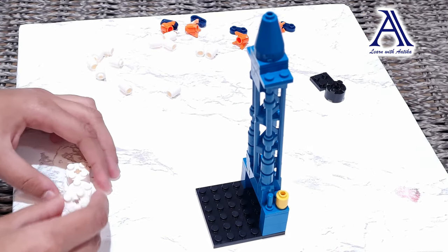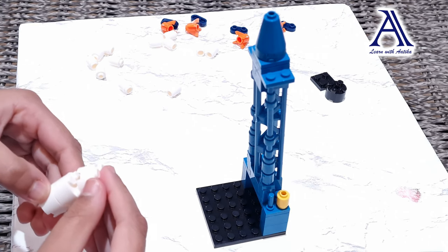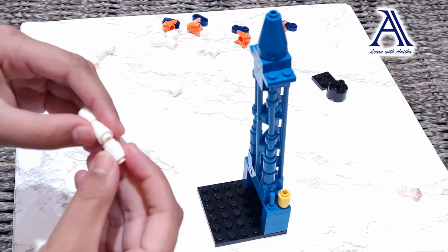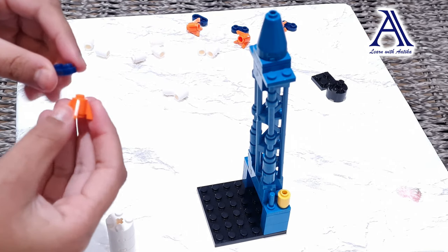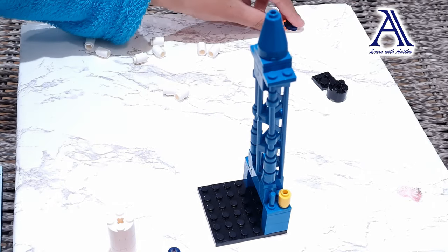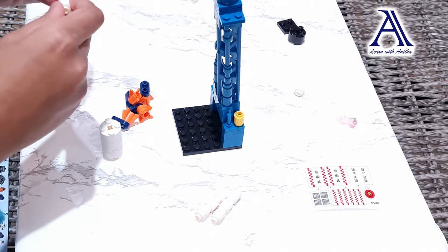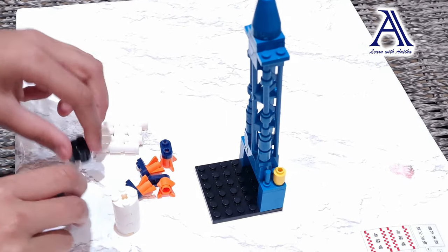Time for the fourth step. First, we have to add these three blocks on top of each other like this, and then add another one. We did it! Now, we have to get three of these blocks and line them up like this. And now, we have to make three each. Let's add the flames on like this. I'm making all of them like this. I've made four of each of the flames and the poles. One last step. We've just got to add this black bit onto here. We've finished!